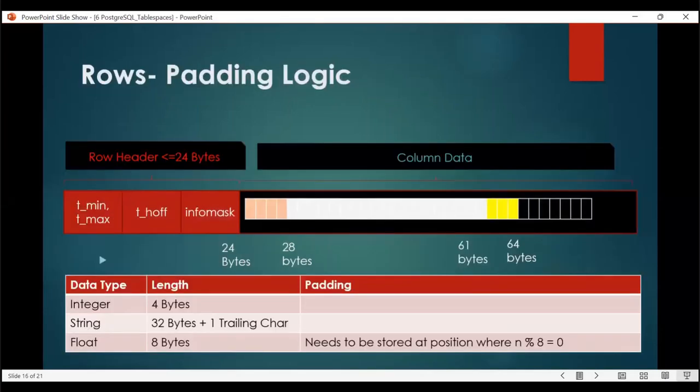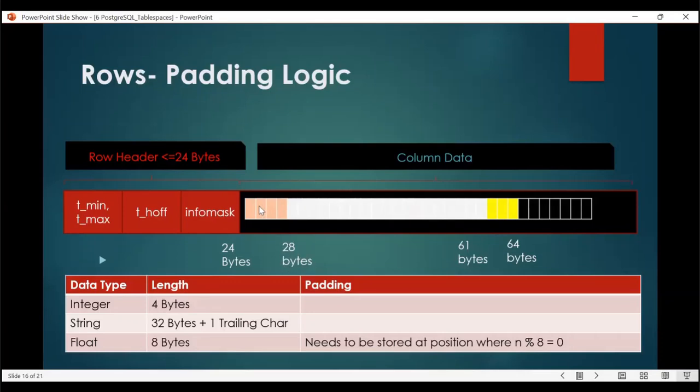So now this is very important. We need to understand the padding logic. What is padding, and how will padding be allocated if you create a table with specific columns, based on your data types? Padding is nothing but extra wasted space that will be allocated before your data types.